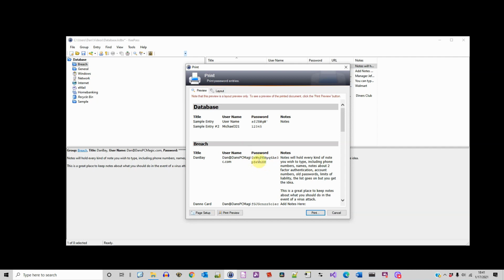Difficult for you to remember. It's not as easy as this passphrase is easier to remember with underscores. It's not that easy, but by the same token, you're not trying to make it easy for yourself. You're trying to make it difficult for the bad guys. This will do it. This program will also allow you to copy that and paste it into a web page. So if you have to type it in, not a big deal. You don't have to type it in. Copy it and paste it.